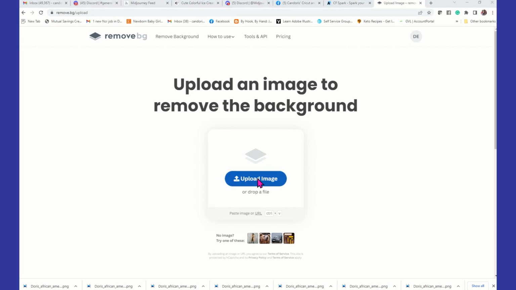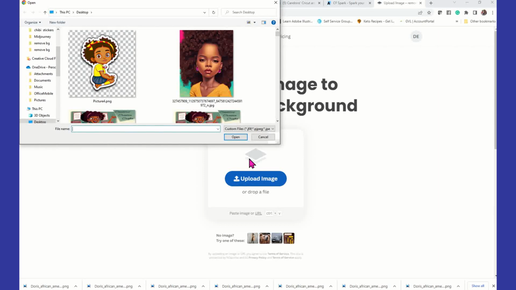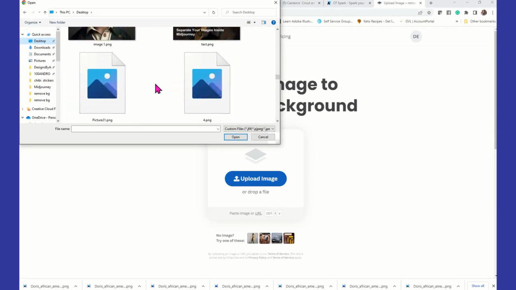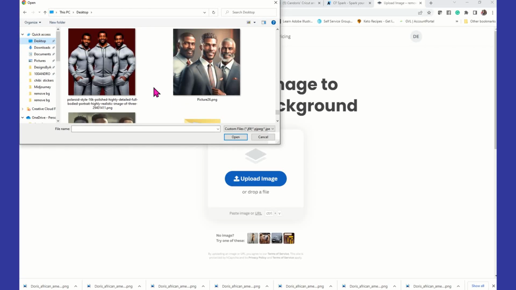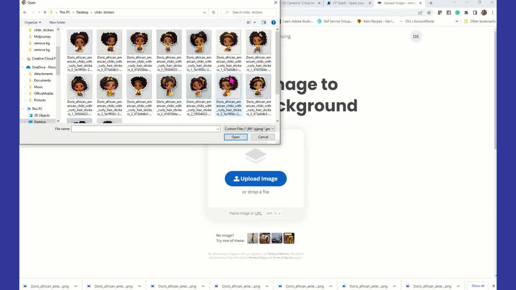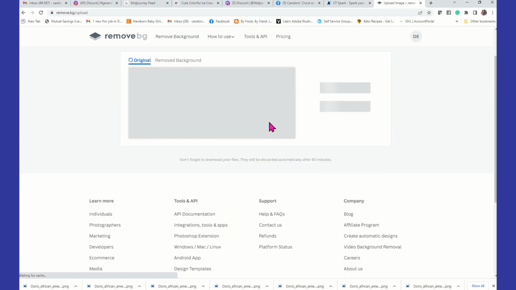So you click on upload image, and this is removebg.com. I'm going to go to that folder where I just put all those little cute chibis in, right here. And then I'm going to bring it in and get that background out of there.